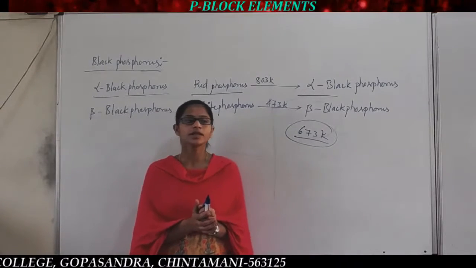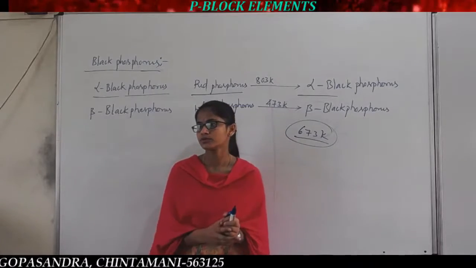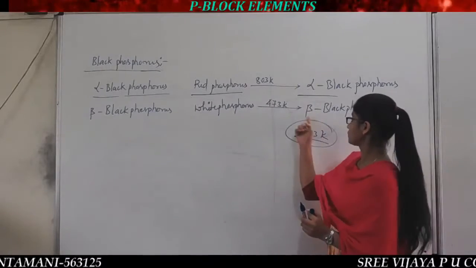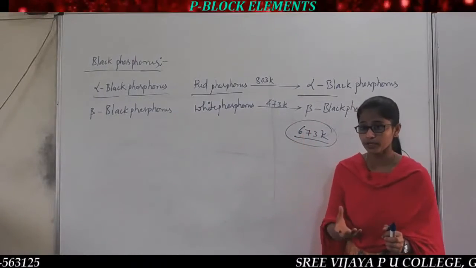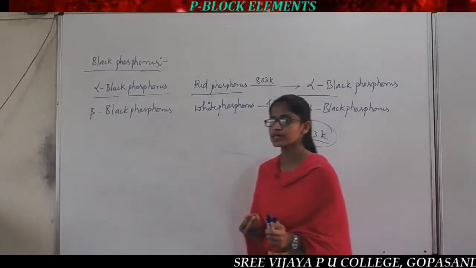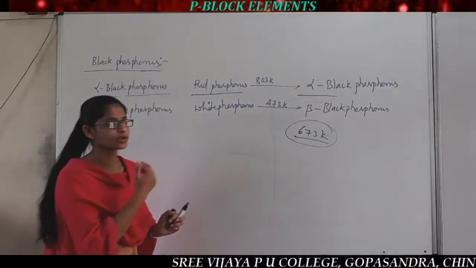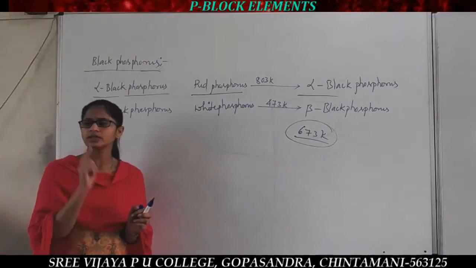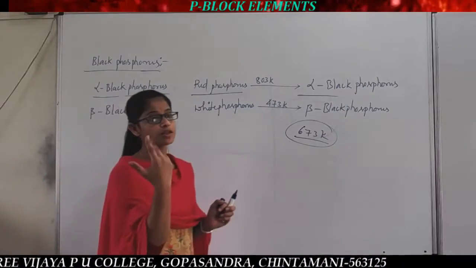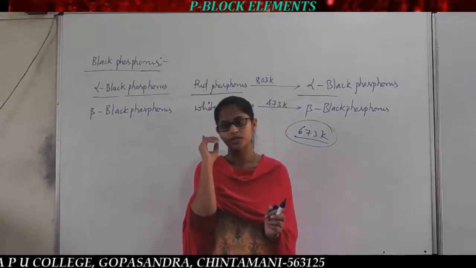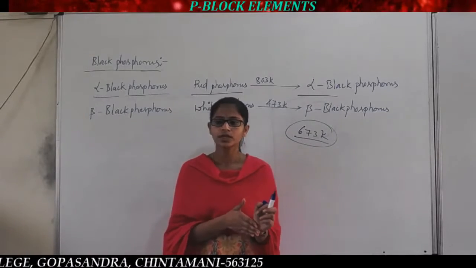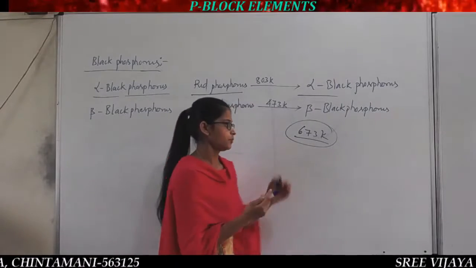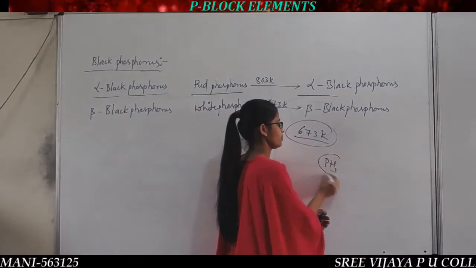The next topic is phosphorus-containing compounds. The best example is phosphine. We studied it in the last section. One of the chemical properties of phosphorus is that white phosphorus reacts with concentrated NaOH, giving a compound called phosphine. It's very important for your competitive exams, and theory also. Don't get confused: phosphogene is different, it comes under halogens. Actually it is phosphine. Phosphine is formed, and PH3 is its formula.